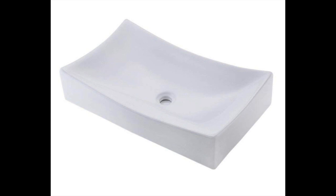It ranks well in durability and design. This sink is a 30-inch porcelain undermount rectangular model. The porcelain is heavy, so you'll likely need the help of a plumber for proper installation. The 30-inch dimensions make it a great option for any size household. The single basin makes doing dishes and other cleaning tasks a breeze.